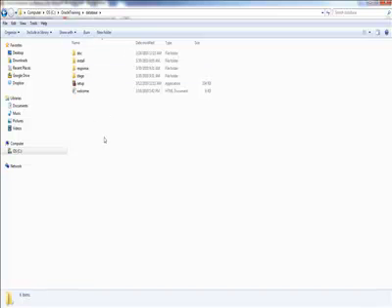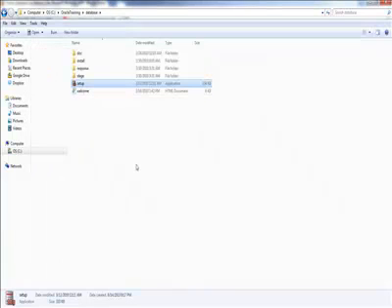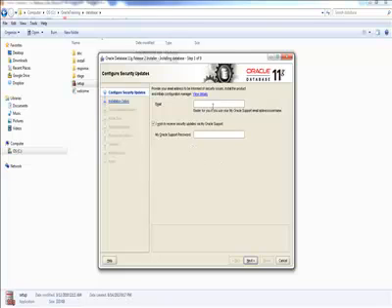Now we'll talk about how we could quickly do a setup on this. So double click on this application, right? And once you do that, it basically is going to bring up the Oracle installer. The wizard is pretty straightforward: it'll ask you certain questions, and once you answer those questions, it's going to go ahead and install these files on your machine. As you can see, it's trying to load the Oracle 11g database on your machine. While doing that, it is going to ask you certain questions.